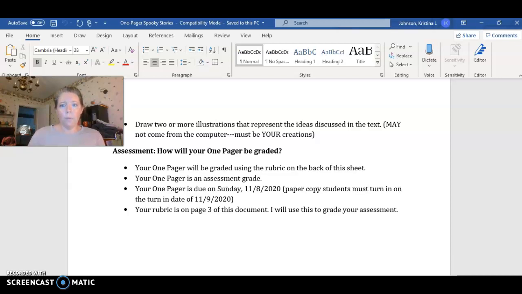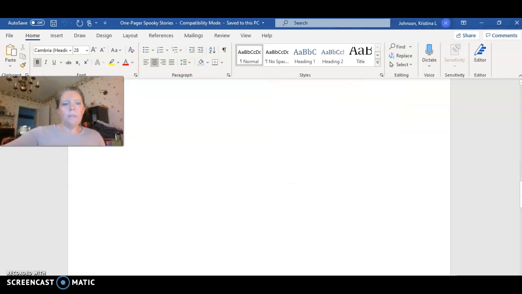You will get some time next week to work on this. Tuesday is not a school day, so our Tuesday, Thursday classes will miss Tuesday, so you will get a few minutes on Thursday to work. If you get it turned in and it's the best of your ability, you're welcome to go in and turn it in whenever you do. But you want to make sure that you're thinking about exactly how you can make this project.